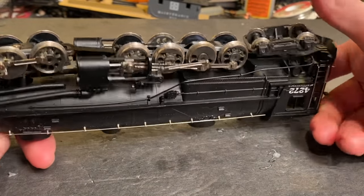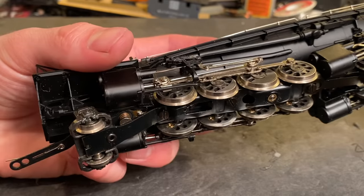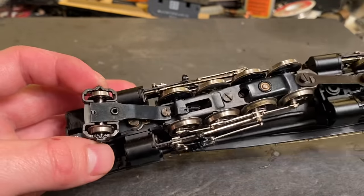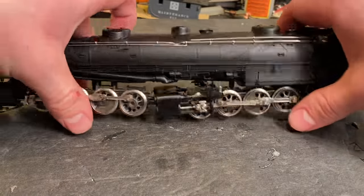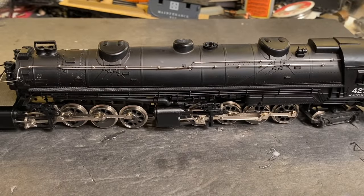Well, we'll have a look here. So far, all the wheels look to be in order. Just want to make sure there isn't one that's maybe picking up power on the wrong side. Yeah, that all seems to be good. Well, I guess we'll just start disassembling it and see if we can locate wherever this short circuit happens to be.